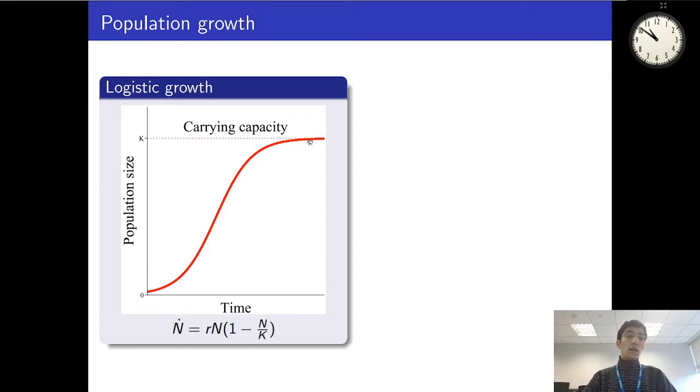So there are two steady states. By steady state, we mean the population is not changing, is stable, which means the derivative is zero. So there are two steady states. One is zero, extinction. If you start with zero population, you remain zero until the end. If you start with non-zero population, you end up with carrying capacity.